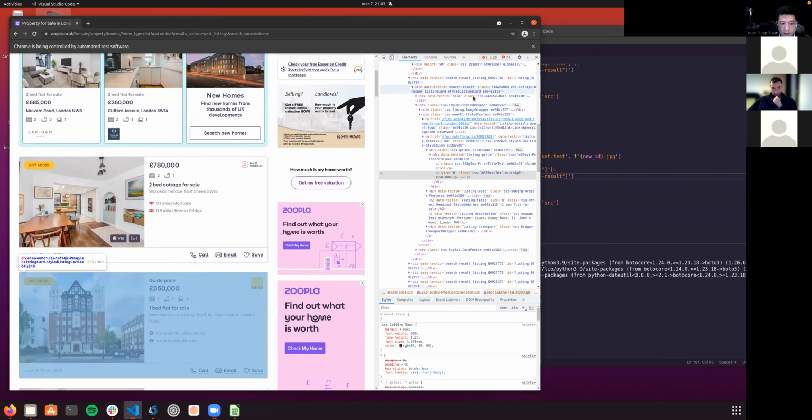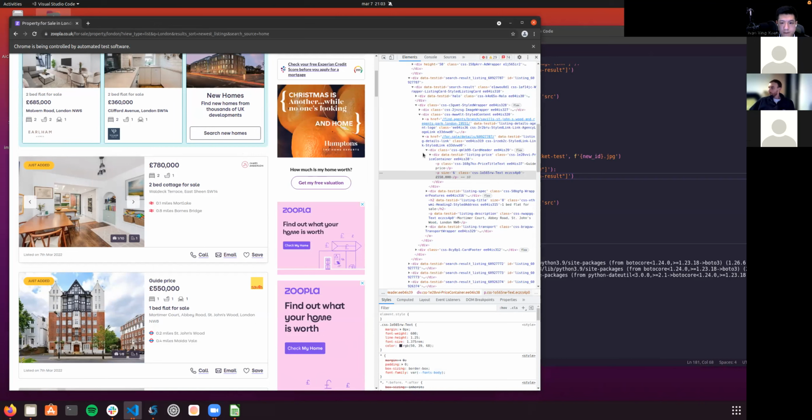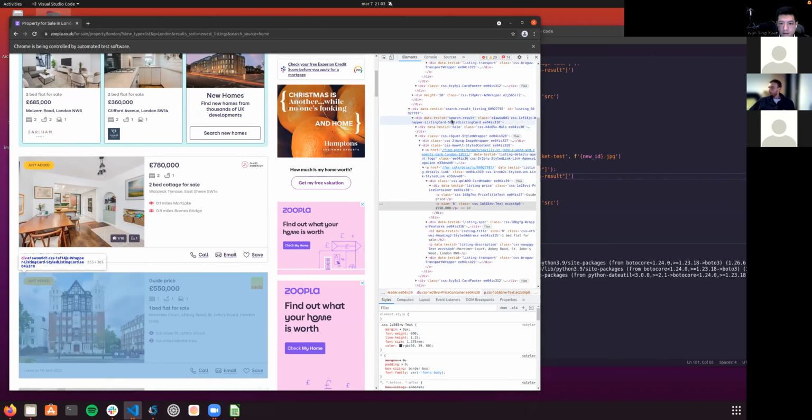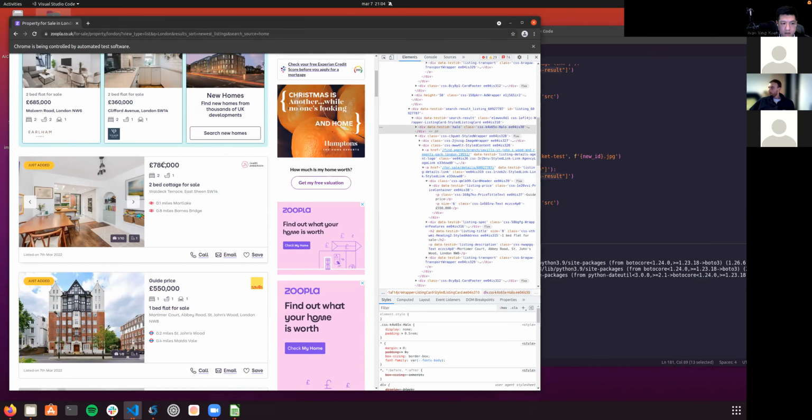Let me just check one thing before moving on. Basically, I'm just trying to look if the div tag that I put here will also contain this p tag. Let's take a look. Data search result. It should contain it, but just in case.